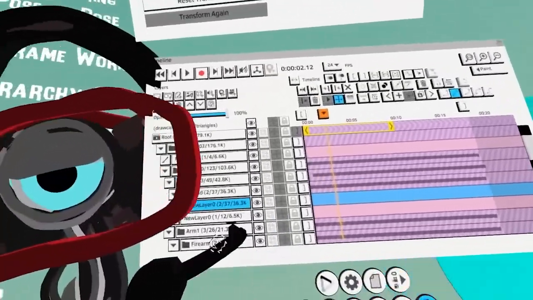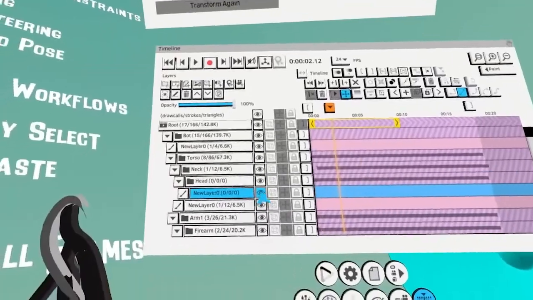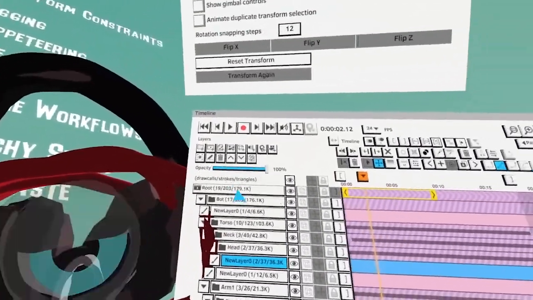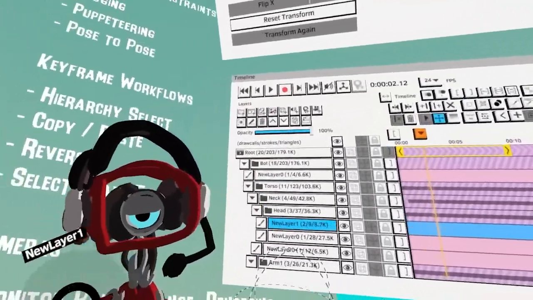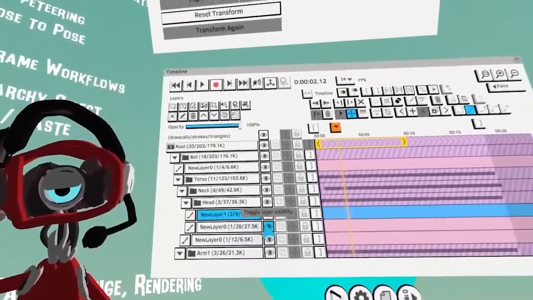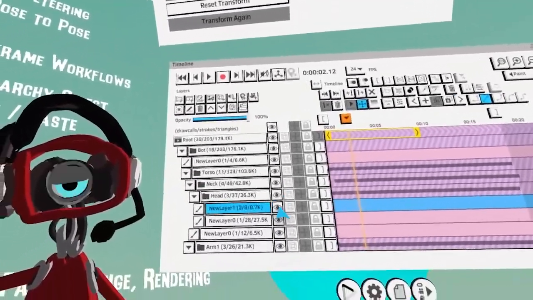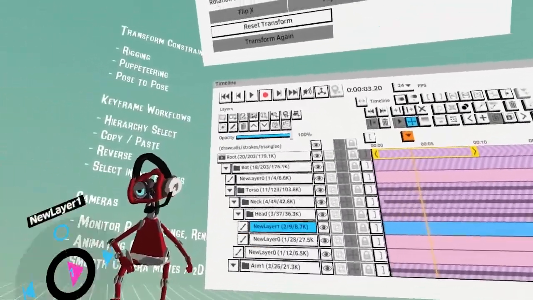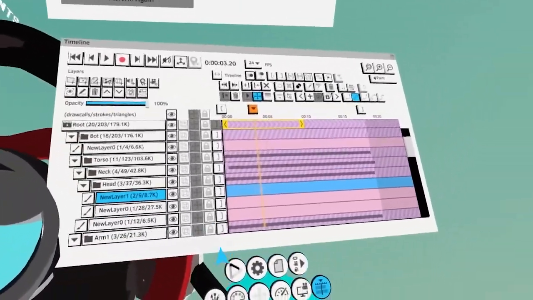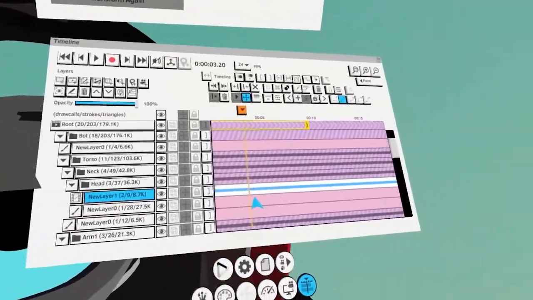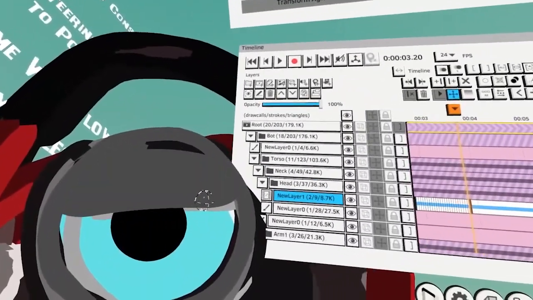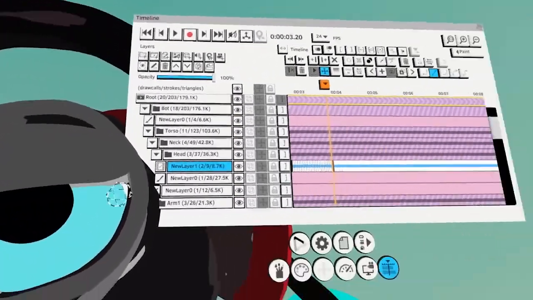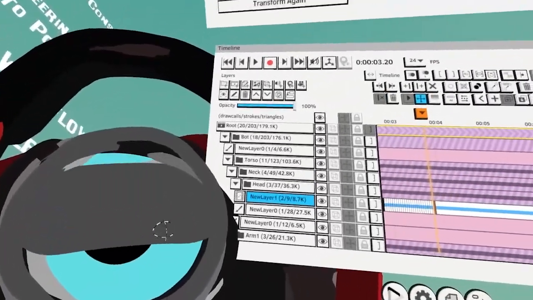Okay, so let me see. For example, if I want to add a blink, I can go into this layer, and now I can separate the eyes, to avoid that I animate the whole head, right? That's the super cool thing about animating groups, because the eye is still in place. So now I'm going to duplicate the frame here, and then he's going to blink. Oops, I have to turn on translate.